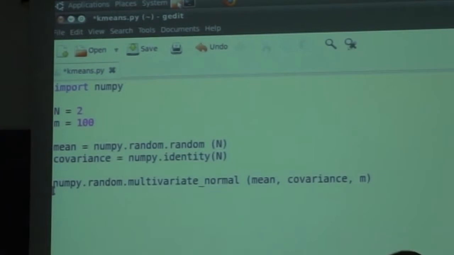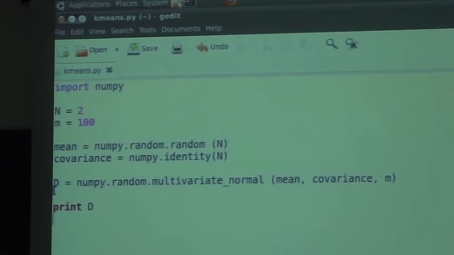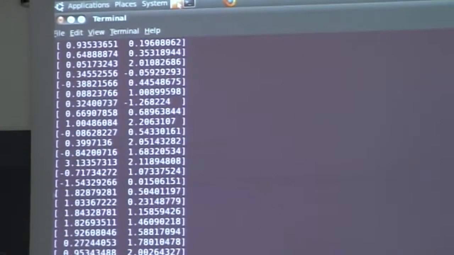This will generate a set of m points having this distribution. And of course, we need to assign them to some vector. Let's call it d. D is the set of our samples, as the nomenclature of yesterday, and we can see what happens by printing d.